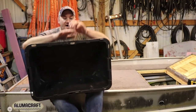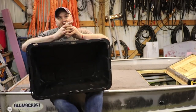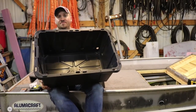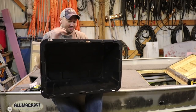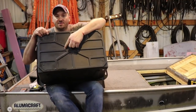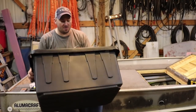But I had another one. It was my storage bin. I wish I would have paid attention to this, and this is why I'm telling you. If you'll notice on the inside of this one, it has a smooth bottom with raised portions, so you could put a drain plug right here and all the water would channel down to it, and you would get almost all the water out of it.